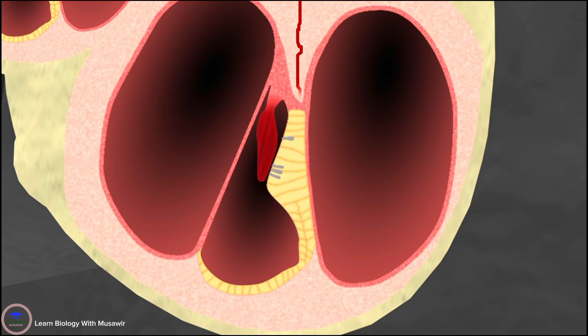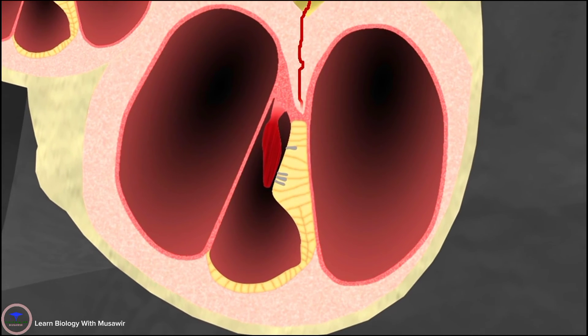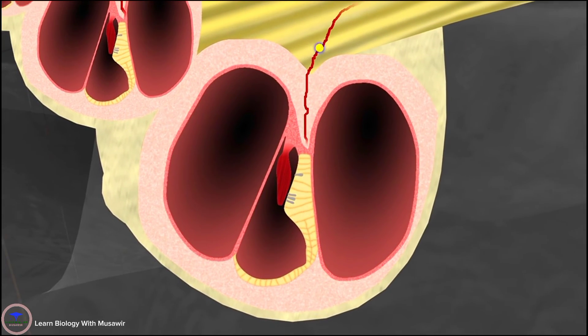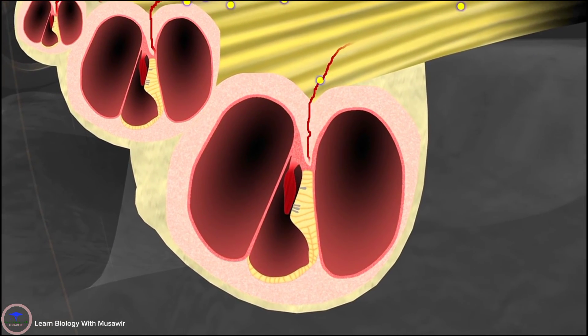When sound energy is transferred to the cochlea, the basilar membrane vibrates up and down, causing the outer hair cell stereocilia to shear on the tectorial membrane above. This shearing action causes the stereocilia to bend, which opens the ion gates, leading to chemical changes and a resulting electrical charge inside the cells.